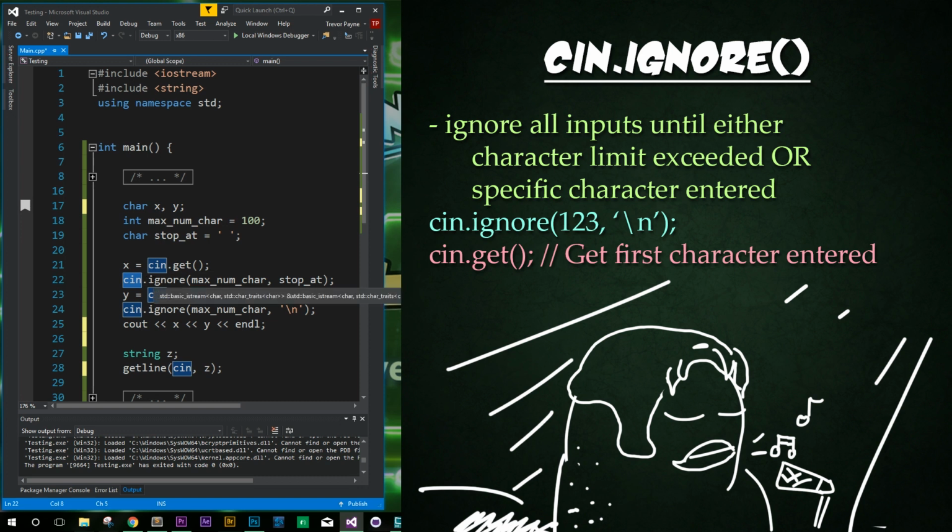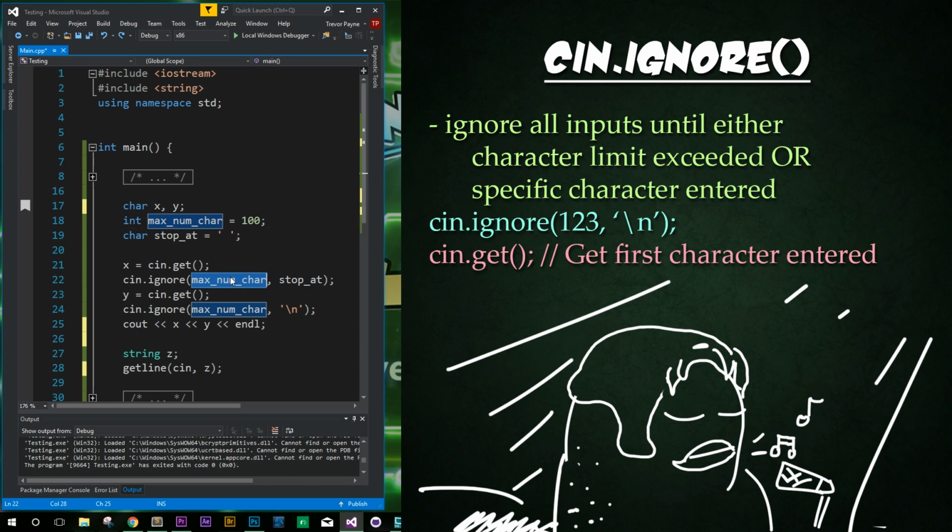After that, we have cin.ignore. cin.ignore is useful in ignoring everything up to a certain point. So there's two stopping points for cin.ignore. The first point is the maximum number of characters that the user could input, the max limit that we will be ignoring. So in this case, it will be 100 as declared up above.